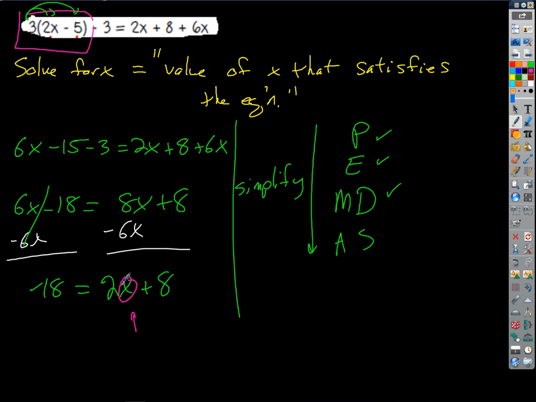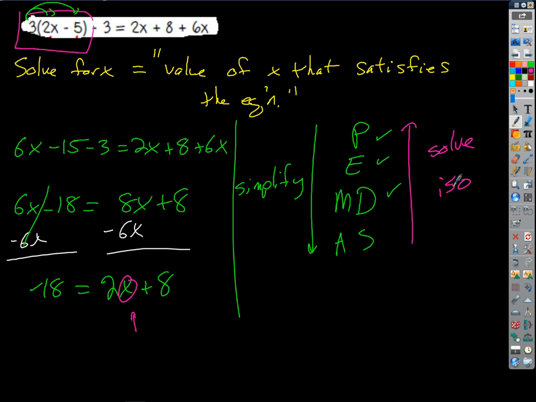Now we're going to go back to our order of operations, but instead of going down from top to bottom, which is what we do when we simplify, we reverse them. You may not be familiar with this, but this is probably the most useful part of order of operations, when we go bottom to top, and we do that to solve or isolate, same thing, right? So now we've got a single x we can point to, we're going to isolate it, so let's work bottom up. First step would be adding or subtracting.